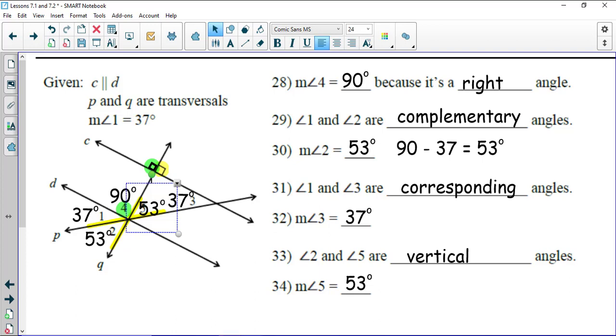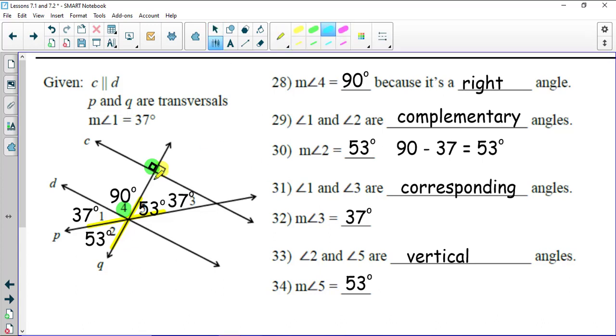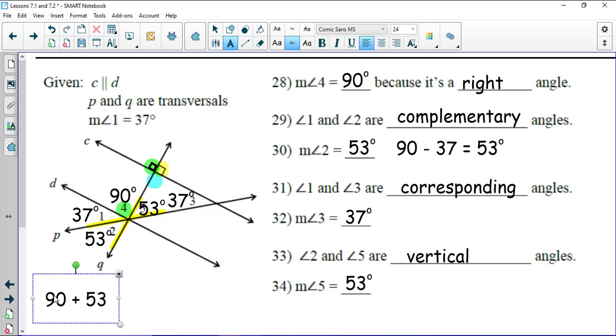So since I know that my green and yellow highlighted angles are each 90 degrees, so are the angles below them, which means this would also be a 90-degree angle right here. I'm going to put a little highlight in blue. So that would be 90 degrees. And if I do 90 plus 53 plus 37, I do indeed get a total of 180 degrees. So I know also that angles 5 and 3 are probably correct based on the way that I labeled them.